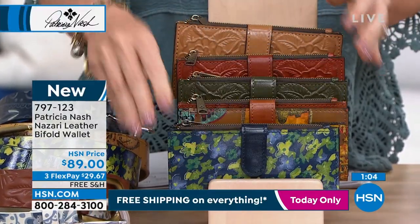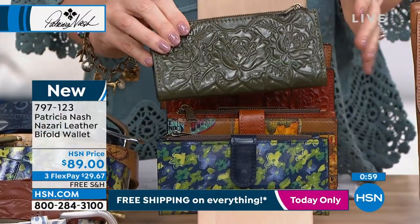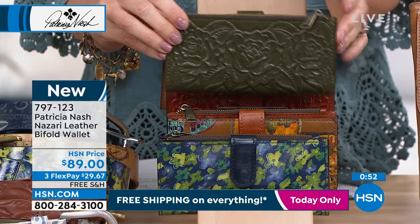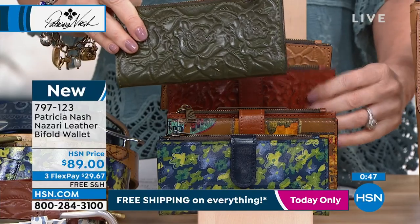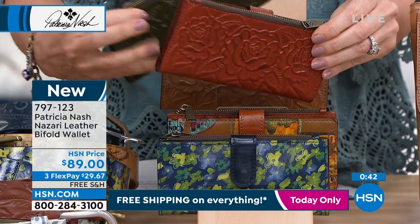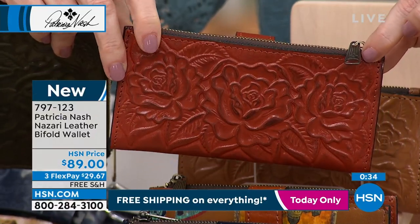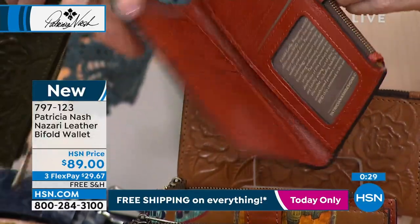I love that denim blues with that really pretty watercolor floral — and you're getting all this hand tooling detail. I don't think I could pay an artisan $89 to hand tool this wallet and have them be okay with it. You're getting it for $89. Both sides hand tooled. There's the olive hand tooled, here's the cinnamon hand tooled and hand burnished — that is beautiful. Look at that burnishing, that high and low on those roses. Just the detail, and it's a wallet.